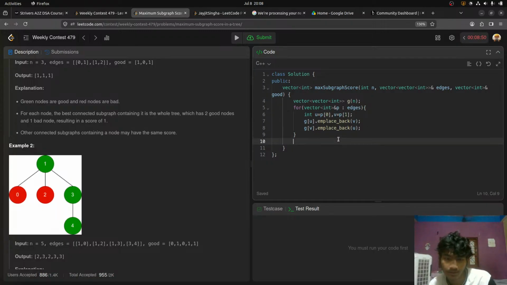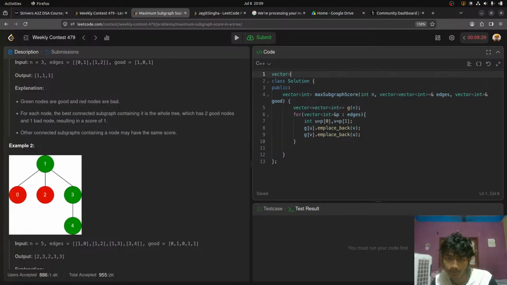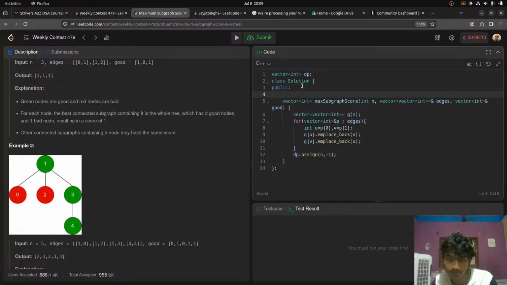So maybe I'll have a DP for all the nodes, which will give me the best possible scores. I'll write vector int dp, and dp.assign -1 maybe initially.